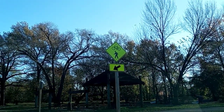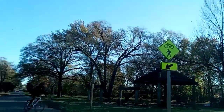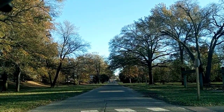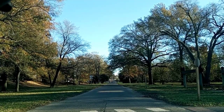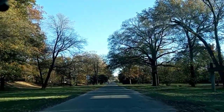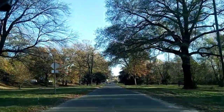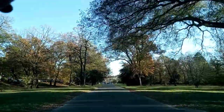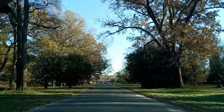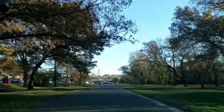Oh, look at the deer. I don't know why that surprises me at all, because there's deer everywhere in DC, no matter what neighborhood you're in. Wait for this brother to come through on the bike, doing his bike thing today. Okay, so we're heading back down. We're coming back out of this, whatever exactly it is. I'm not totally sure. It's just a large area of open land and trees and a football field. I think it's pretty cool, fellas. I think we need to get together and start a league or something.